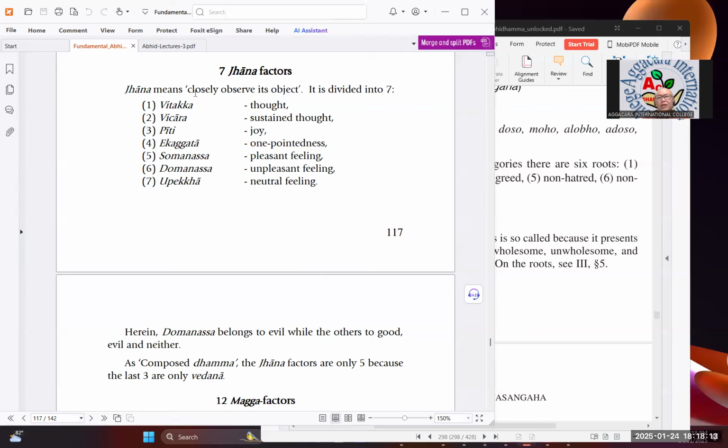Because we look at the term again, jhana. This jhana is not just the one like when we practice samatha and you get deep jhana. This jhana means closely observe its object. So it can also be like in vipassana, or even in daily life when you observe something. When you see something, you observe something, and at that time when you think about something, there's a thought, vitakka. Of course, if you want to write the translation, initial application is also possible. Now, vicara is sustained thought. Or another possible translation is sustained application. So you can also add it here, because this book has different versions, and another version shows initial application. So this will be sustained application.